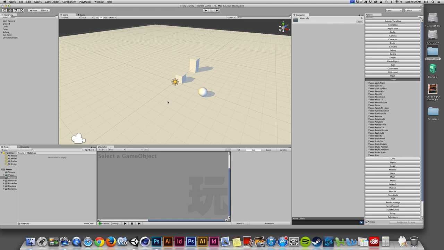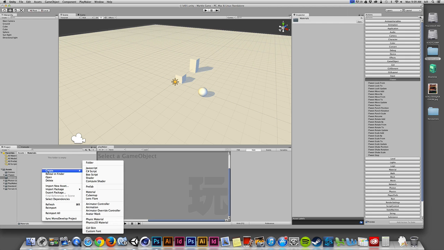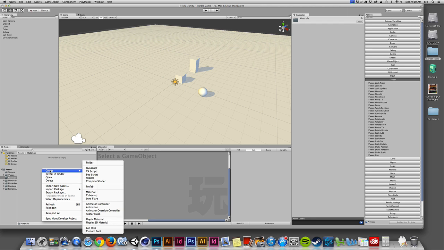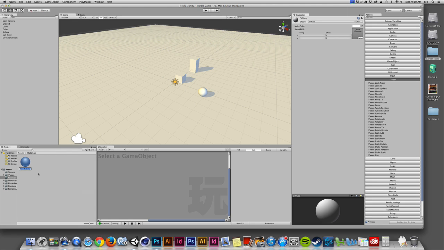I want to create just some simple flat colors, something for the ground, for this sphere that might be the player color, and then for these 2 temporary obstacles that I have inside the scene, just to evaluate materials and lighting. So I'm going to right click and choose create. Now I'm doing this inside the material folder that I just created. I'm going to create a material, and I'm going to name it, it's already highlighted, I'm going to call this player. This will be the player color.